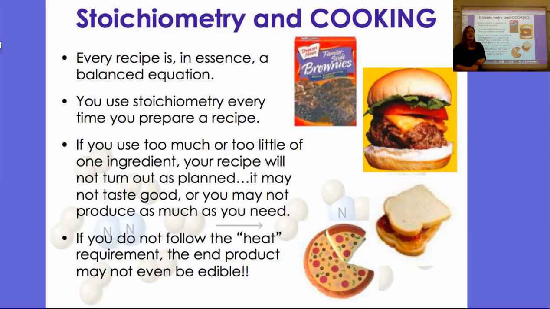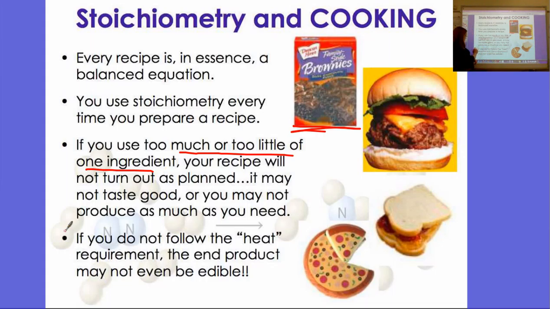Baking, cooking. Anytime you bake or cook, it has to be a stoichiometric reaction because each recipe tells you how many, if we're making brownies, how much oil and how much water and how many eggs to add. So every time you bake, you're actually using a chemical reaction. Stoichiometrically, it has to be balanced because what if you add too much or too little of one ingredient? What if I add too much water to my brownies? Add too much oil? Not enough eggs? Probably not going to taste right.